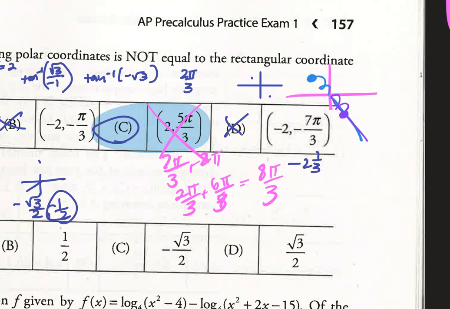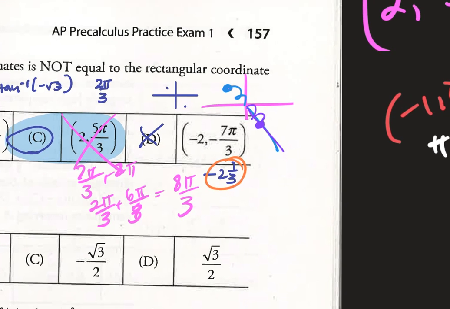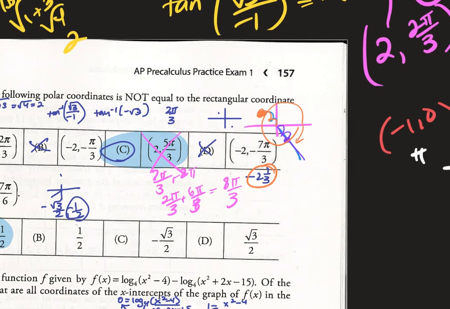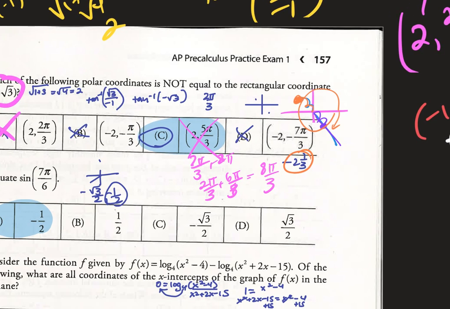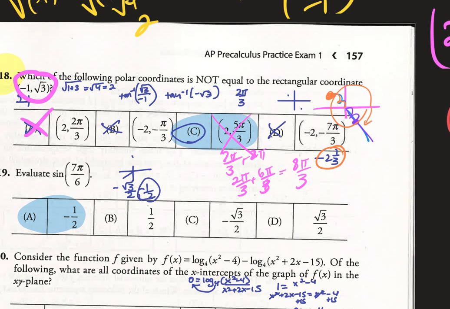The last one is negative 7 pi over 3 and negative 2. So negative 7 pi over 3 is the same thing as negative 2 and 1/3. Negative 2 would be all the way around my unit circle. 1/3 past it would be in the fourth quadrant. Negative 2 says go away from it, so that also lines up with my original one. So for polar and rectangular, you've got to know how to convert from one to the other, and you've got to know how to find each additional one, or draw them out.